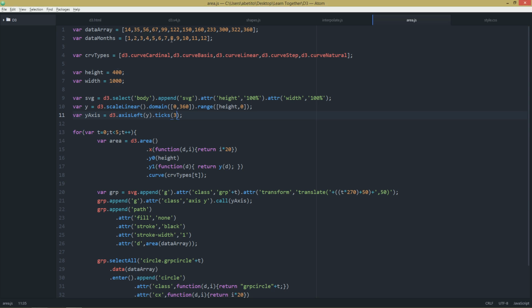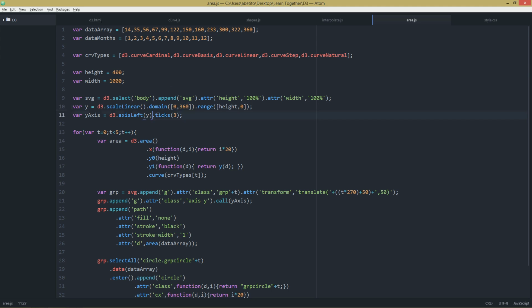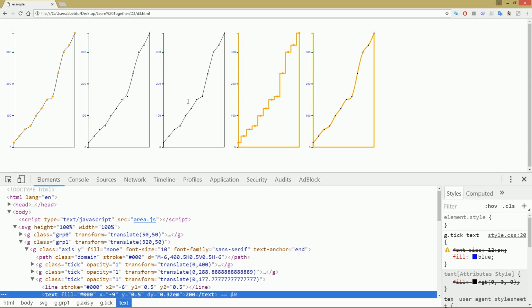Because my scale is from 0 to 360, the tick stops at 300 and didn't go to the next step, which is 400. Before I defined the number of ticks, it was with steps of 50, and it went almost to 360.